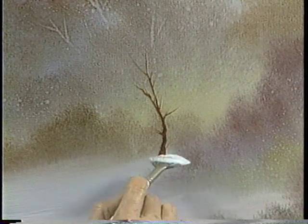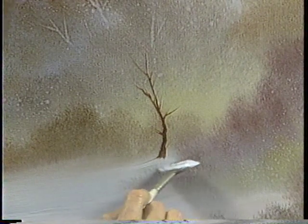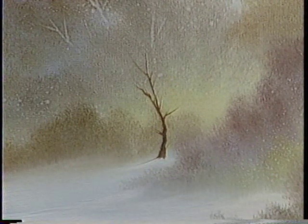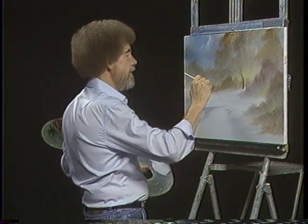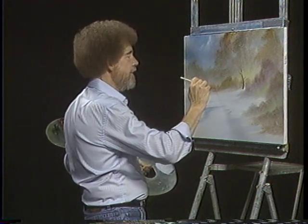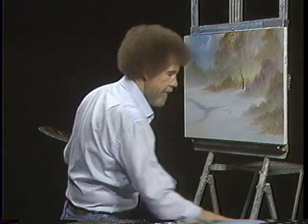Get a little more white on the brush. Reach right up here and grab a little of that, pull it out. So there's some snow right around his foots. Maybe back in here, just here and there you can make out a few more little things. I don't want these to be too dark. I want them to be just almost hidden back here. But they're there.